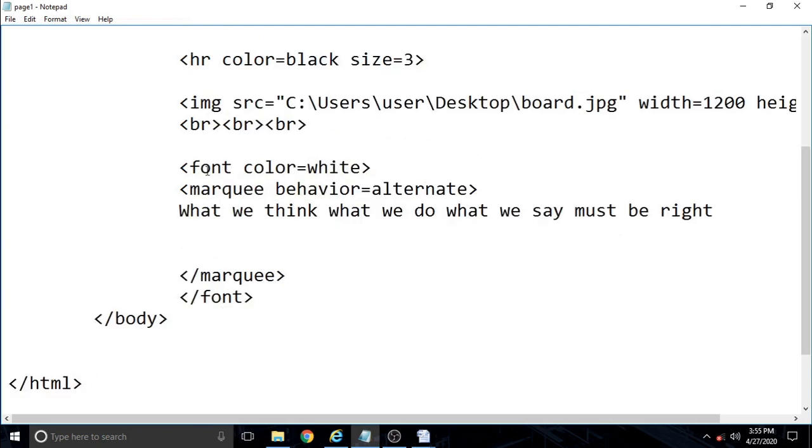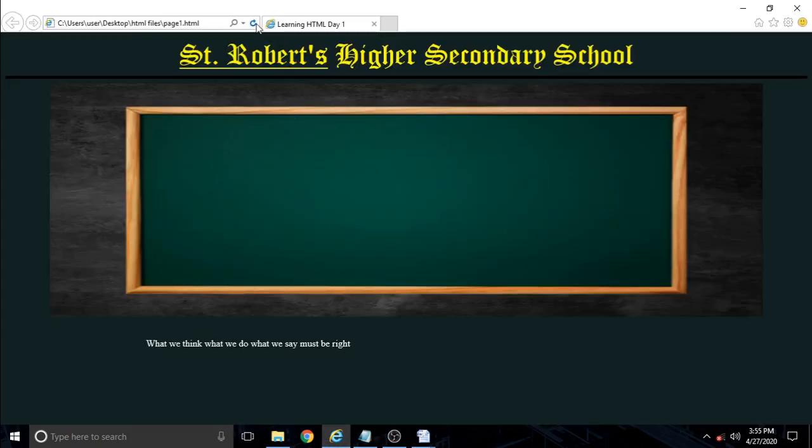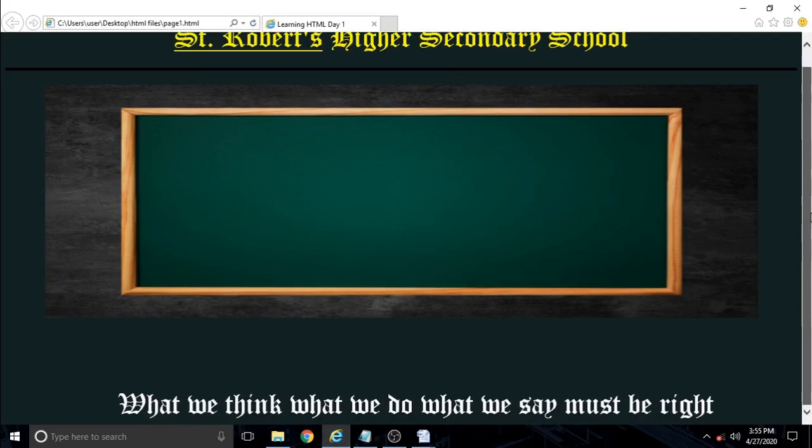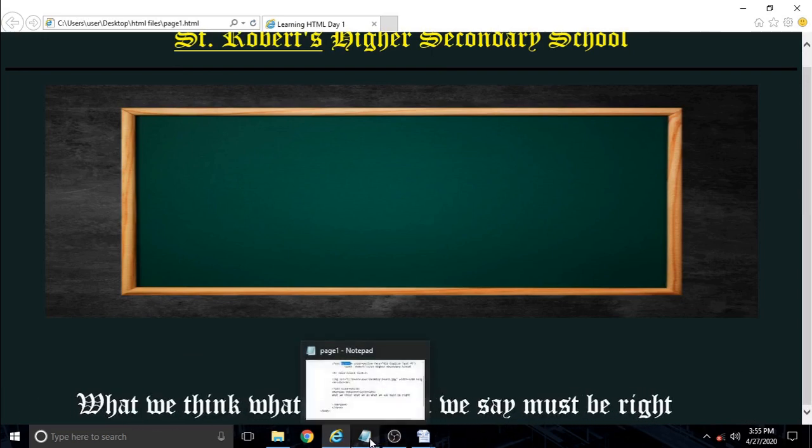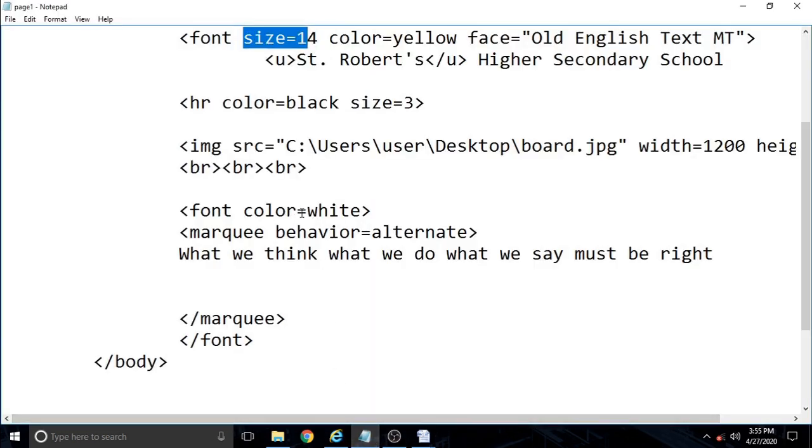It is closed here, but this is another effect. Let's see. See, this is applied here, and since we have mentioned white, the color is changed, but the size and the text style are the same.